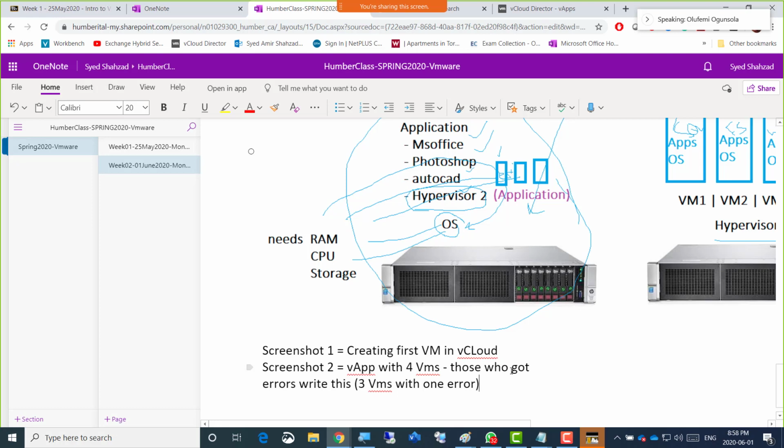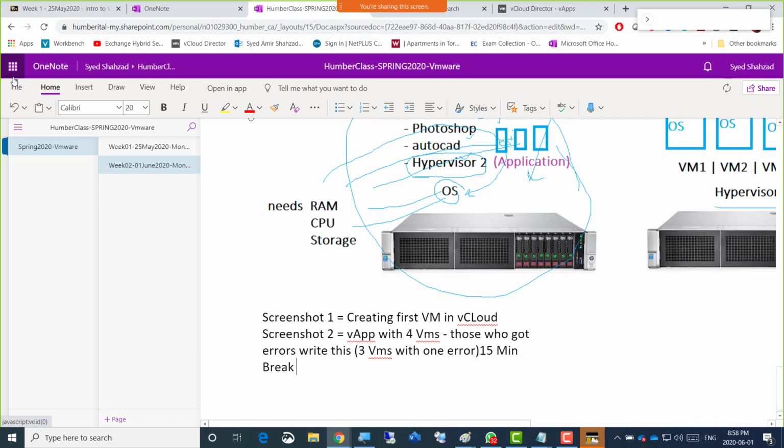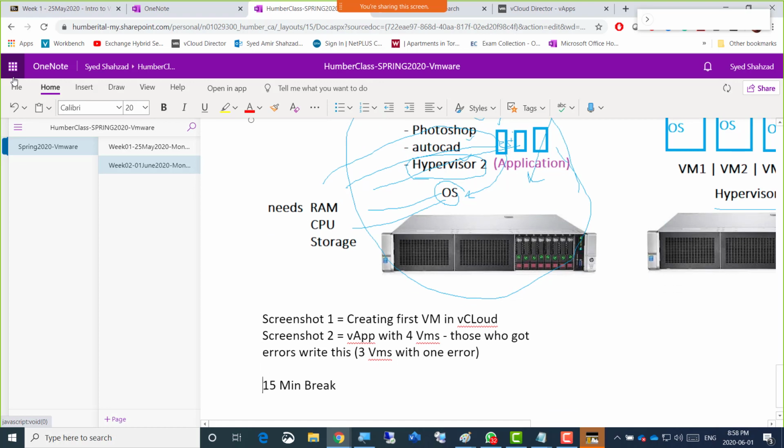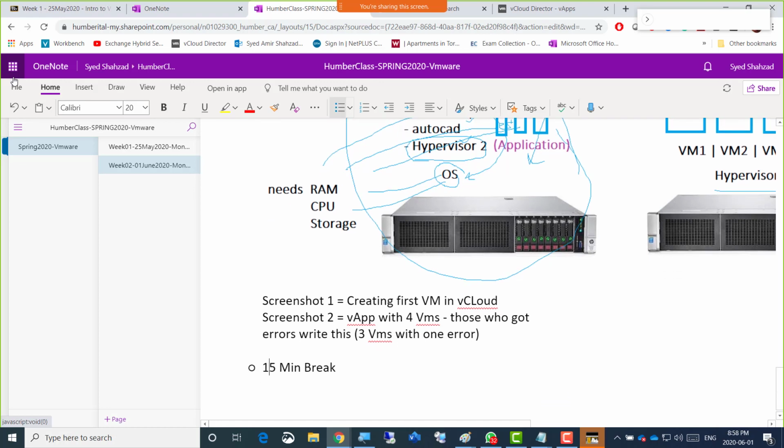So finalizing that, 15. There you go. Final. So a 15-minute break, neither 10 nor 20. We'll just take the midway, so everyone's okay with that.